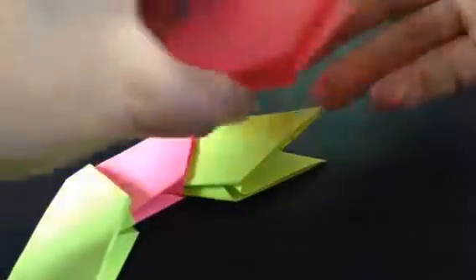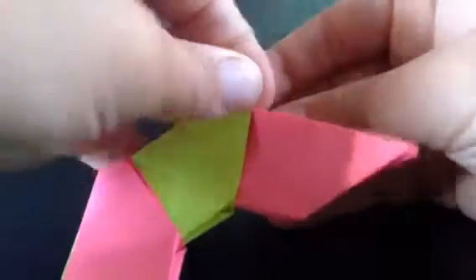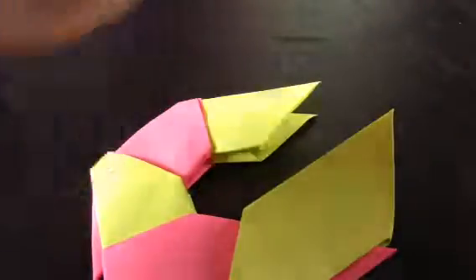Take the next color and stick it in just like that other one, and push it in. We're going to do that with the rest of them, but I'm going to show you the last one because the last one is a little more challenging. You shouldn't do it yourself because you might mess up — but you probably might. Make sure you're using the right colors. I made one earlier with the wrong colors and I had to take some apart just to remake it.